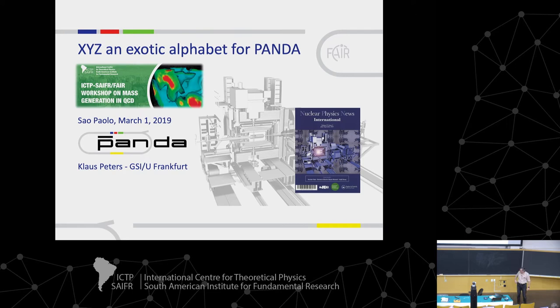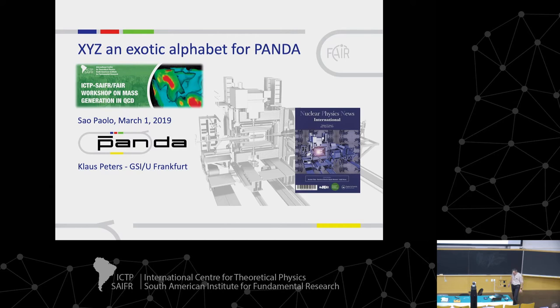Acting as the parenthesis between all these talks, I started with talking a lot about FAIR, but from my very heart, I'm a PANDA person. That's why I'm also a spokesperson, and I'm very much in love with hadron spectroscopy. And one important aspect of hadron spectroscopy, apart from what Uli mentioned already on Tuesday, is everything which goes along with exotic germanium as one piece of information to unravel what we call the QCD spectrum.